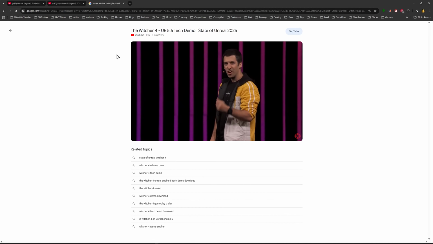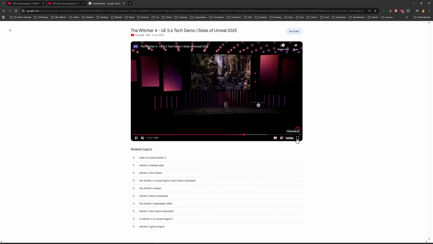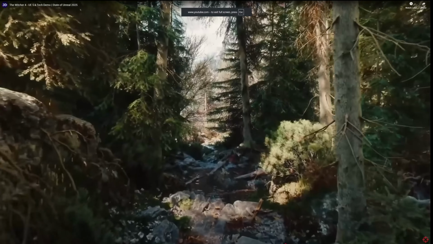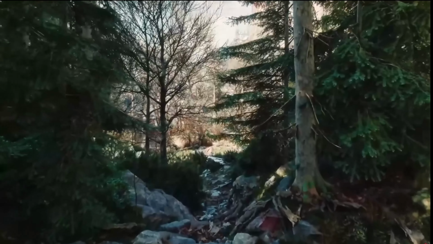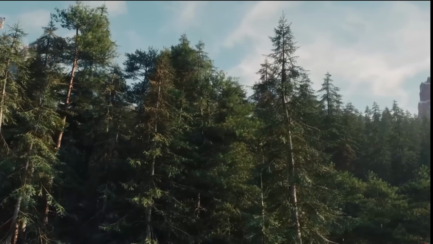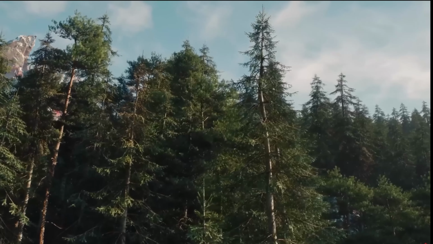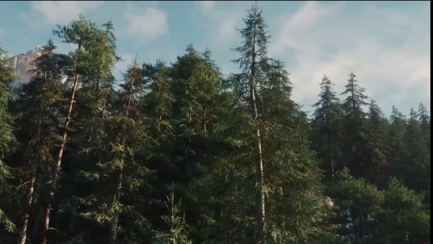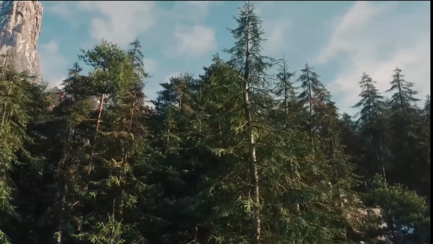And just a final footnote, if you've not had a chance yet to watch the Witcher 4 tech demo from the State of Unreal 2025, it's pretty cool to look through what's happening with this foliage and the future technology that's going to be happening with this Nanite technology. You can see it's really well optimized and runs really well.